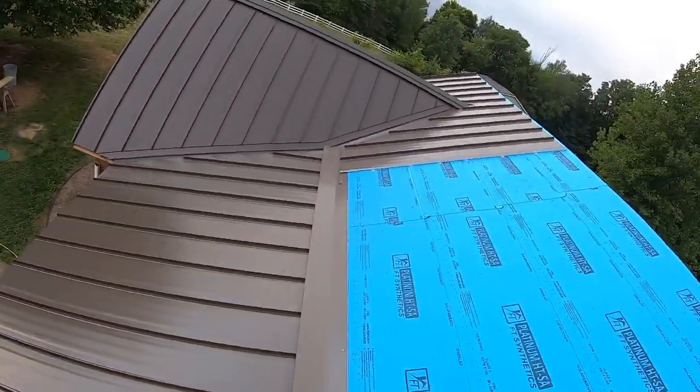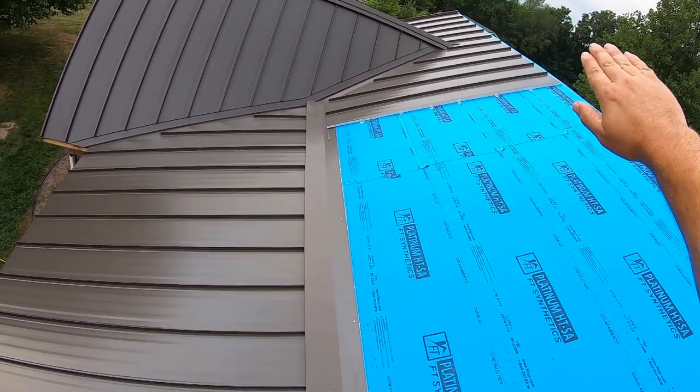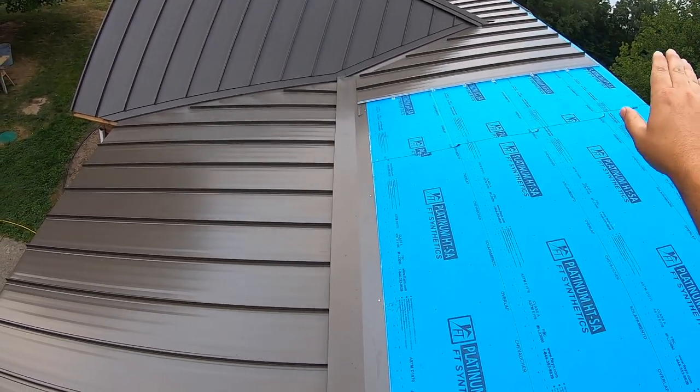It's kind of hard to see that piece. There's actually a piece that sits on top of the ridge cap as it's folded up. So it's gonna be impossible for water to get in there and work its way back up.